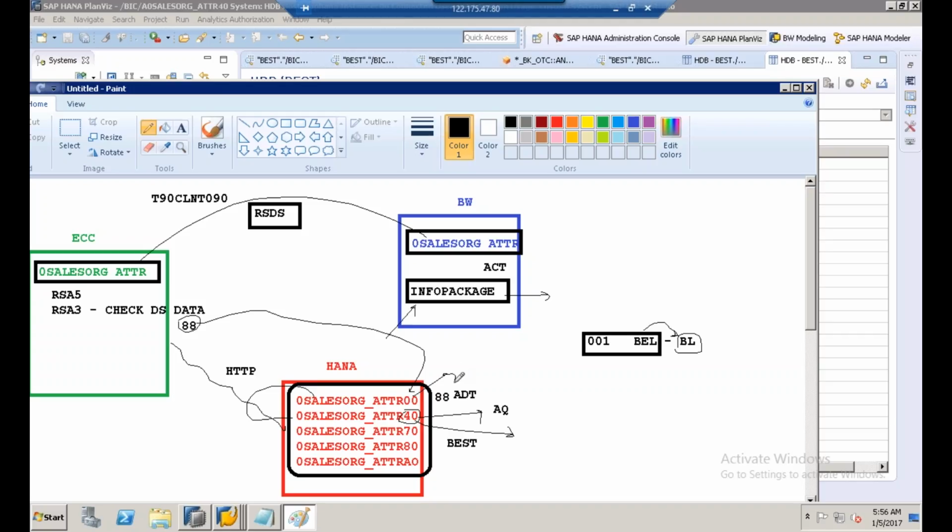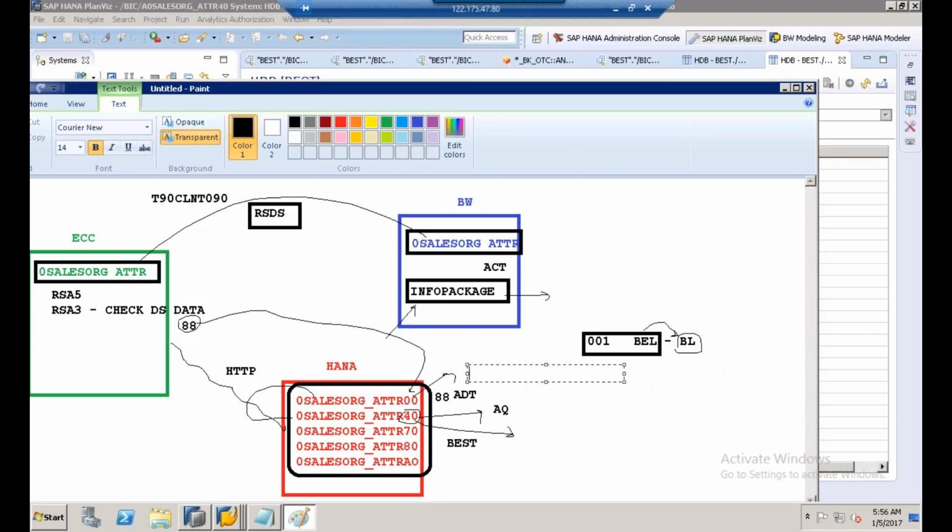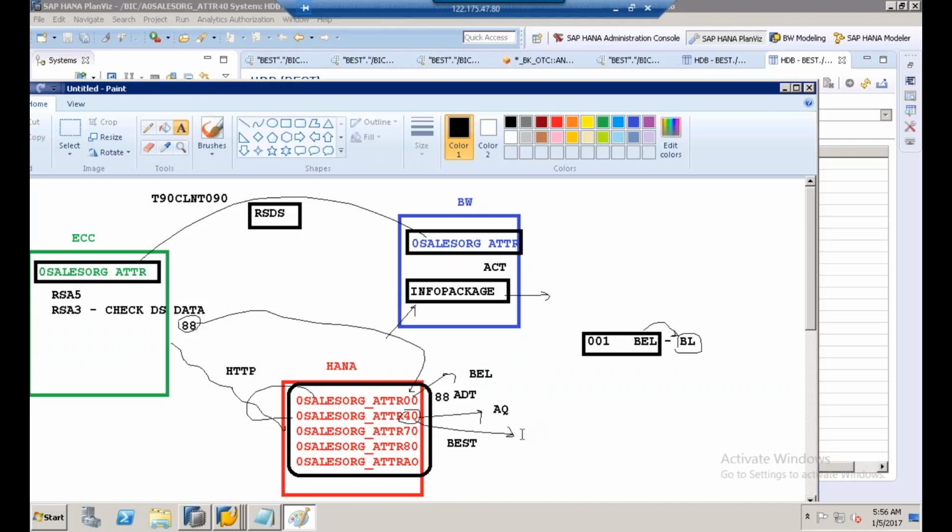So you already have the old one in 00 table. It will check based on the primary key of 00 table, which is the sales organization ID. Based on the logic between 40 and 00 table, it's going to overwrite the current record. So BL will be overwritten with BL.